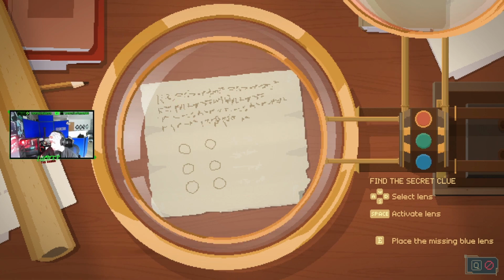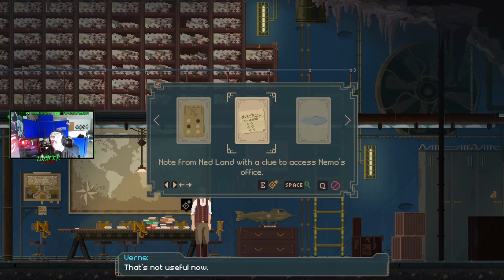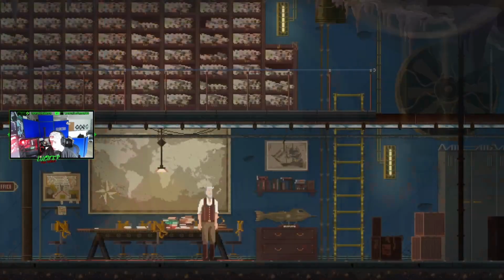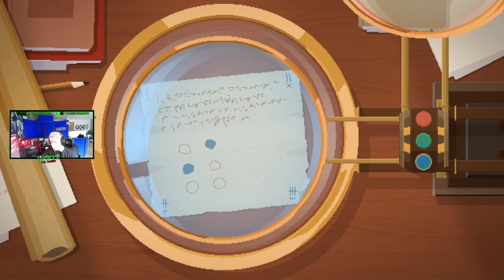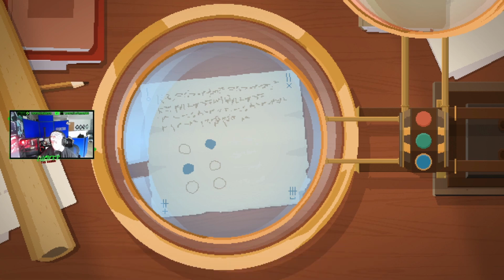I got it. That's not useful now. There. Yeah. These are numbers and access card combinations. I can forge one with the tools available at Akos's workplace. I had to take note of these codes. Yes!